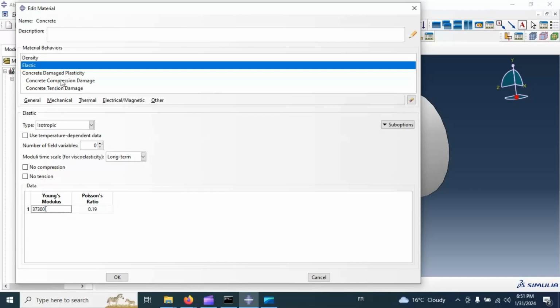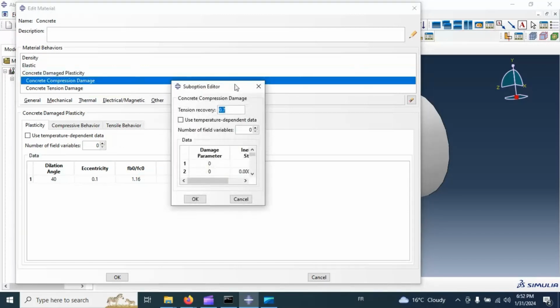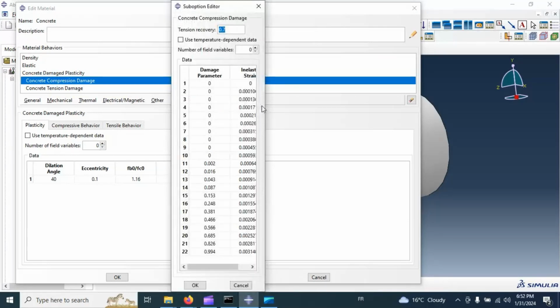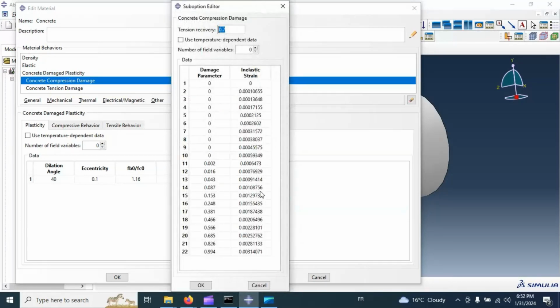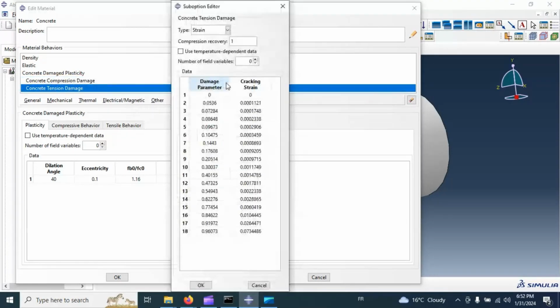And we have the concrete damage plasticity property. We have dilation angle, eccentricity, and other parameters and factors for damage of concrete. We have concrete compression damage, and also we have concrete tension damage.